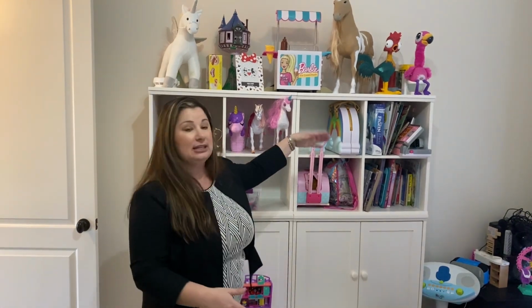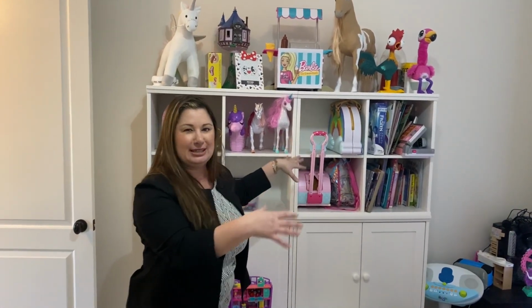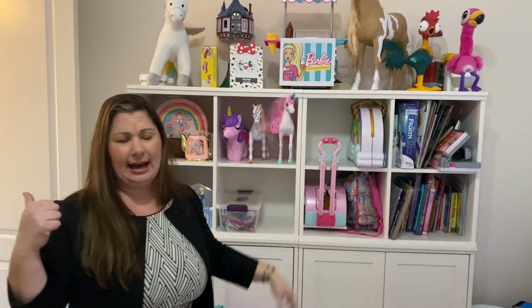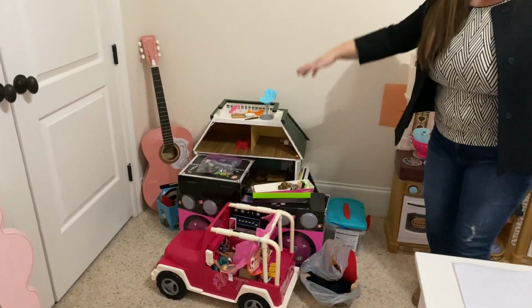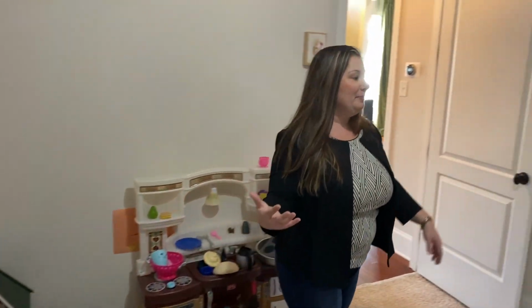So if I get baskets and just throw them in here, I could just throw toys in those baskets and just get out of here, right? So that's what I would do in this room, and get rid of everything else. Like, this has got to go. All it is, look, this stuff, it's just ridiculous. So get rid of all this stuff, right?